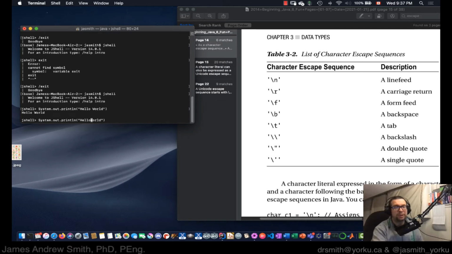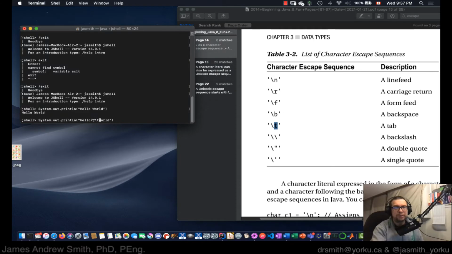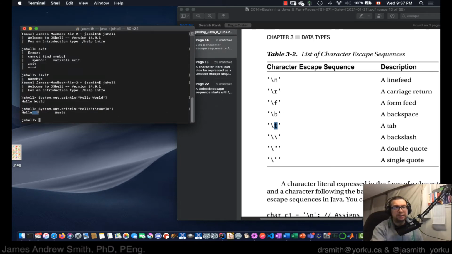So I go \t\t, and if you look in chapter 3, \t, this slash right here is the command to tell the computer, I want you to do something special right here. And then what is that special thing? It's T, tab. So here I want to do 2 tabs. So hit enter, and you can see that it's inserted all this space between the words hello and world.